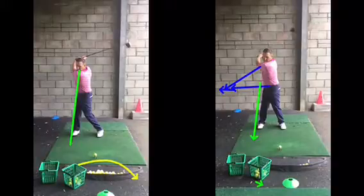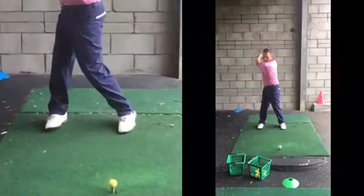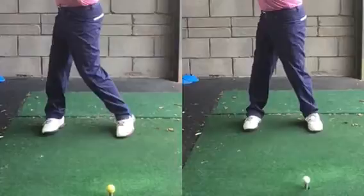Then as your shoulders keep turning, the hips are going to keep following in that rotation, and then you're going to be so far around out of the way, you've got no chance. If we look at that there — look at the right foot leaning over on the side of the foot there, you've lost ability there. The foot's up on its toe, the knees have come across. That's a much more stable position, and the hip's gone back behind you. So you've rotated your hips better and you've moved less.